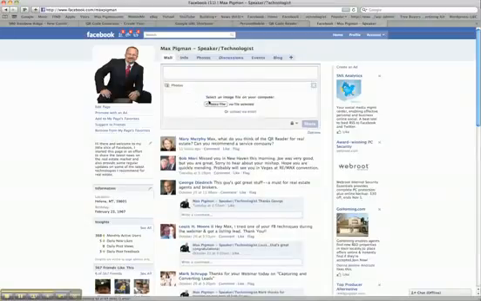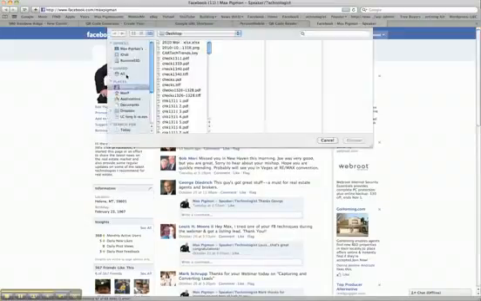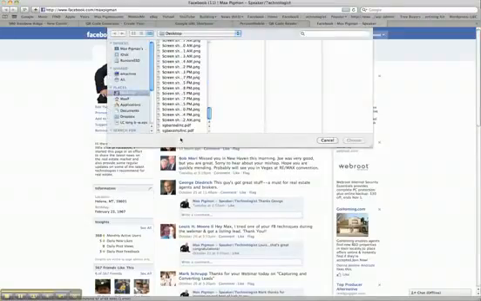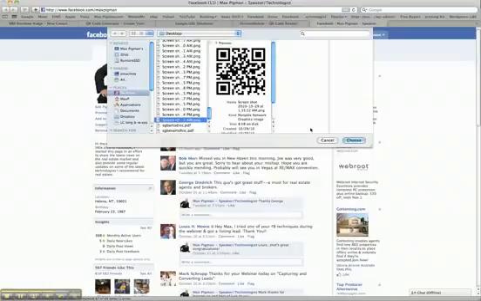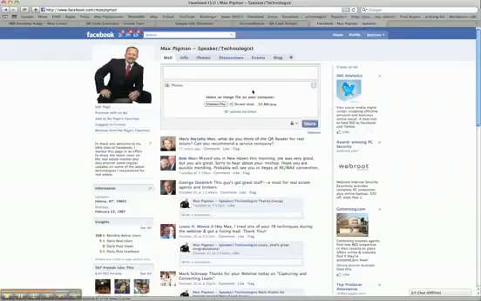Well, I want to upload a photo, and I choose the file, and I go to my desktop, and I go back down to the very last screenshot I took, which happened to be that QR code, and I upload that QR code, and then I say, hey, check out my new listing if you have a QR reader, and I hit share. Now watch what happens.